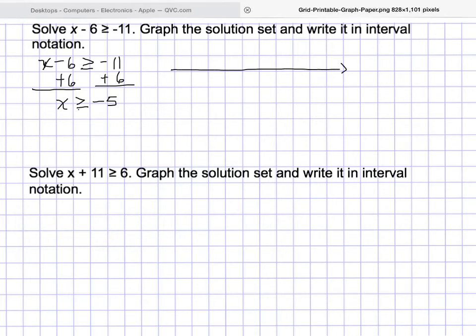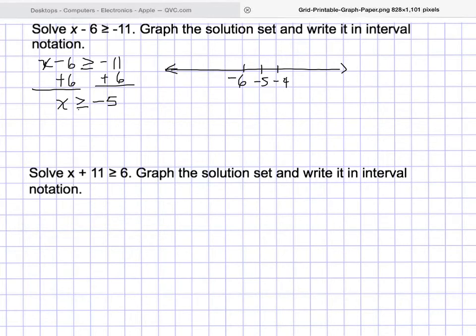You don't have to draw a long number line. We just need to indicate where our -5 is. If this is -5, this is -6, this is -4. You don't have to have 0. You just have to have the numbers around it to indicate that you understand what direction the numbers are getting bigger and getting smaller. So let's graph it.